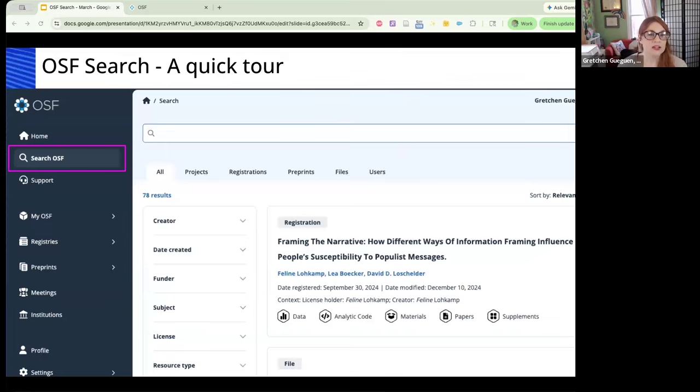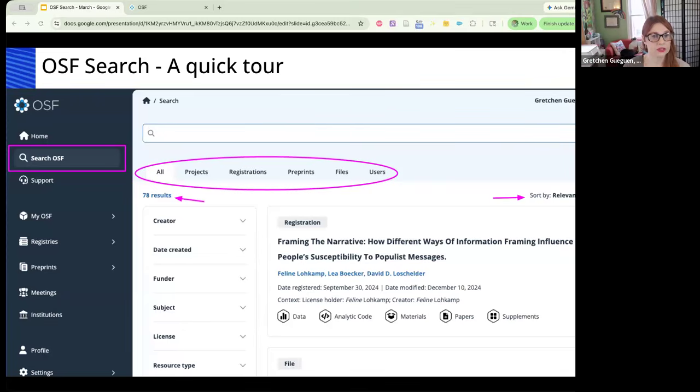When you arrive at that page, you're actually going to see immediately a random sample of some of the things you can find in OSF. And the intention here is to give you a sense of what OSF content looks like right away, or to allow you to start browsing right away. So if you like, you can start just narrowing that sample of content by using the tabs that limit your results to just specific types of OSF content. So projects, registrations, preprints, files, and users. You will see at the top of the results the number of hits your search has made. And you can also choose to sort those in different ways.